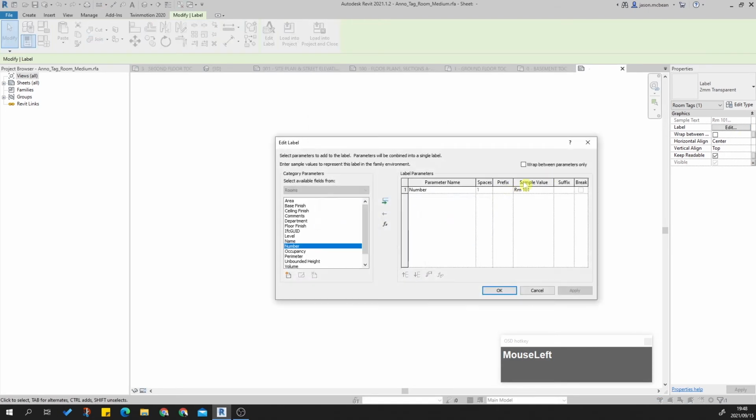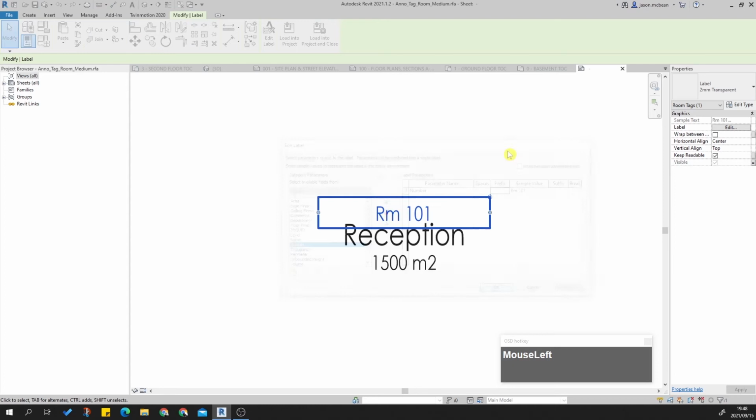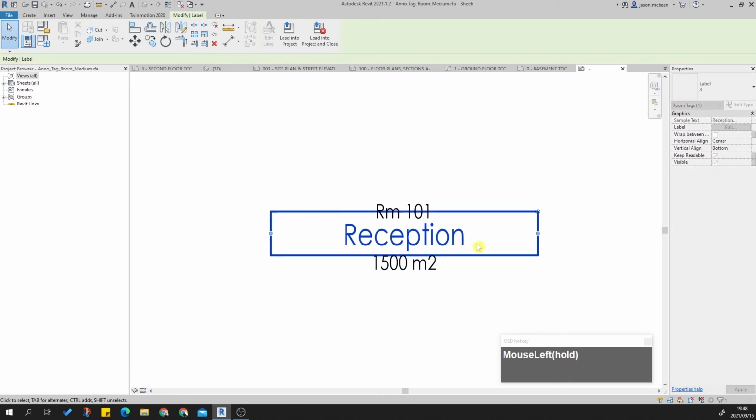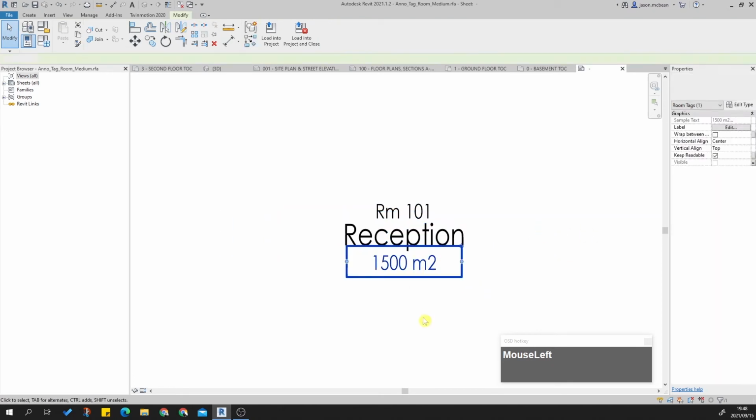Just with the labels, remember you can add prefixes if you want to, so you can say RM, but I'll leave it exactly as it is for now. That will work fine. I can bump that up a bit. Just remember, if the names get quite long, you might have to increase the width of these. You'll see that it will start wrapping the text, so bear that in mind. But otherwise, that works pretty well.